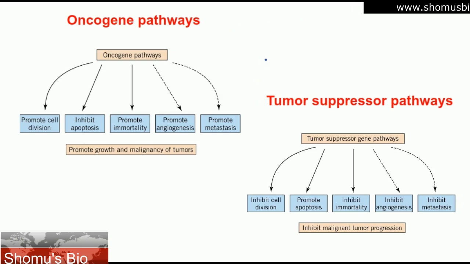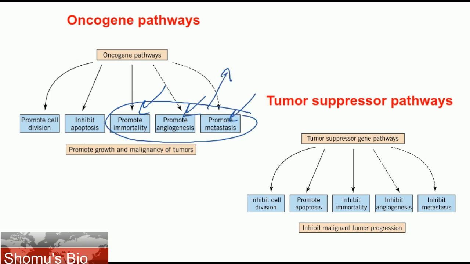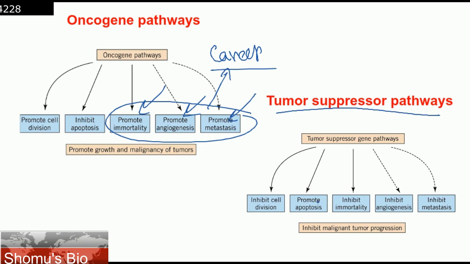Ultimately, if you look at cancer as a molecular event, there are only two types of genes dealing with the growth of the cell and the death of the cell: the cell growth pathways and cell death pathways. These are oncogenes and tumor suppressor genes. Oncogenes allow the cell to grow and divide, inhibit apoptosis, promote immortality, promote angiogenesis, and promote metastasis. The last three properties are very important properties of cancer cells. The second type, tumor suppressor genes, induce pathways which inhibit cell division, promote apoptosis, inhibit immortality, inhibit angiogenesis, and inhibit metastasis, just the opposite of what oncogenes do.